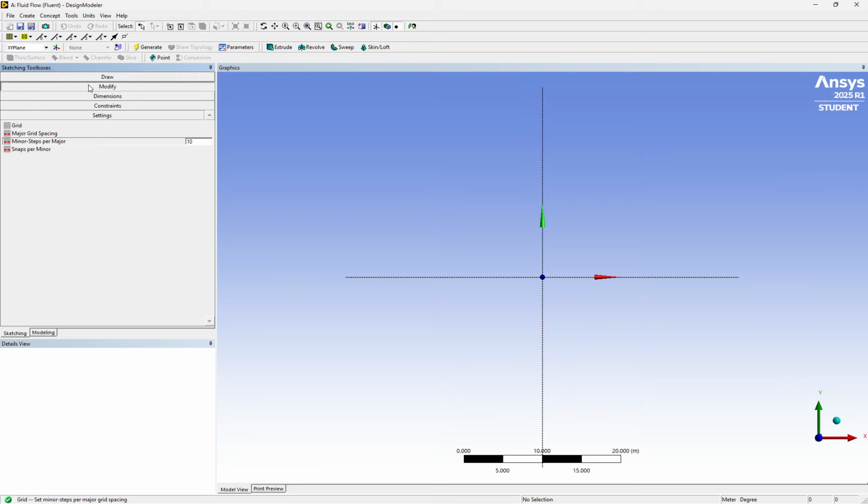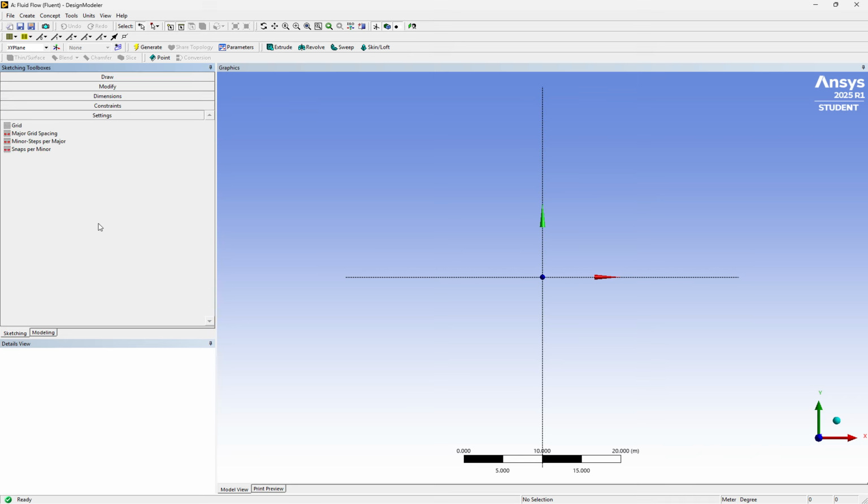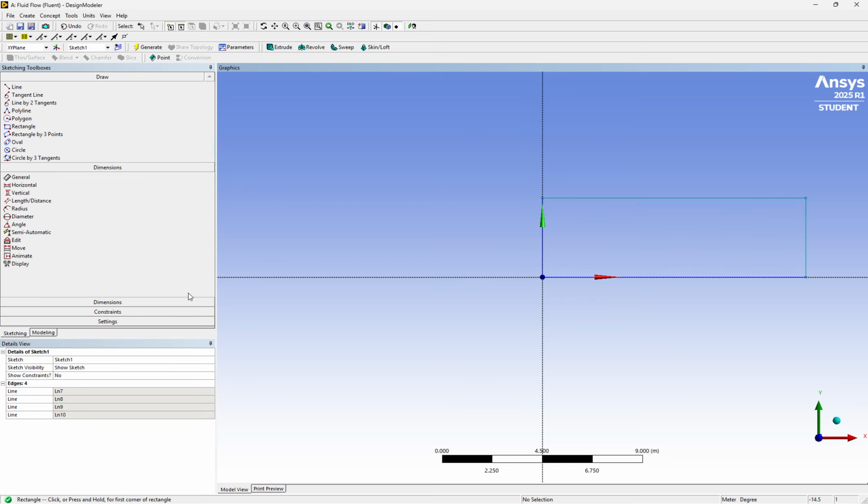Now I go to draw. I am going to draw a rectangle, which essentially provides us with the entire solution domain. So I click here and then here, just roughly. Alright, I'm going to draw the rectangle. It's not showing up well, but still should be okay. So just make a rectangle like that.